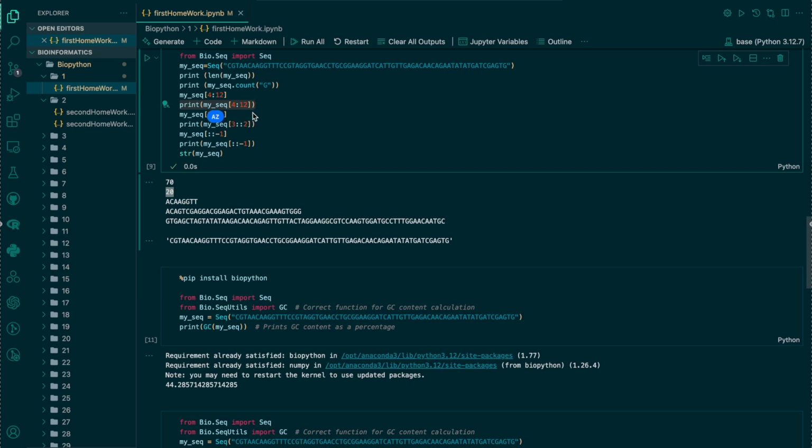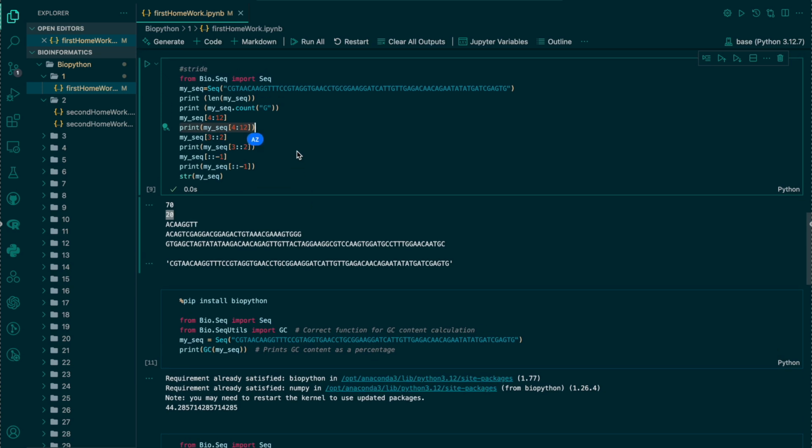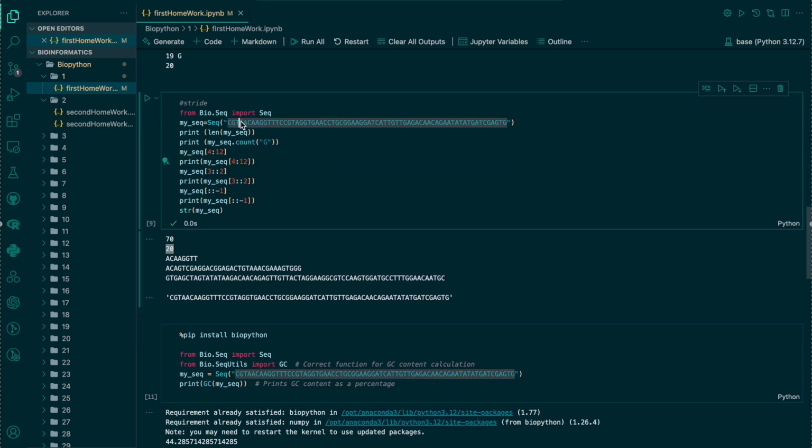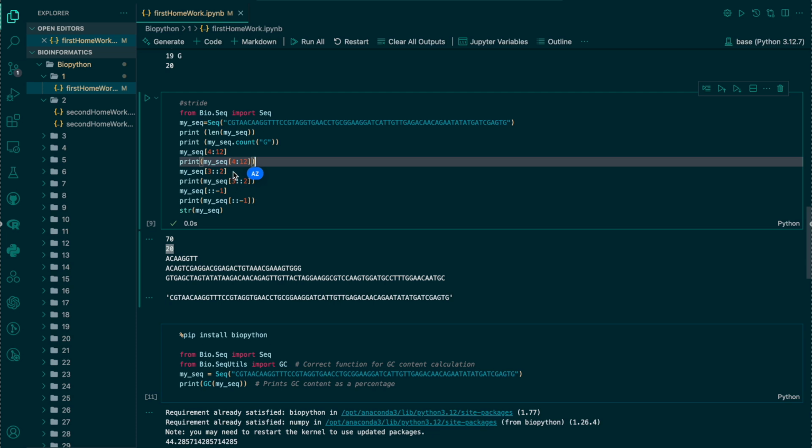Since Python indexing starts at 0, the fourth index will be the letter A, because 0, 1, 2, 3, 4, this A is what it returns us.